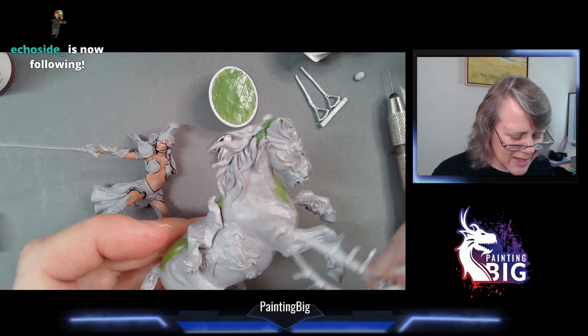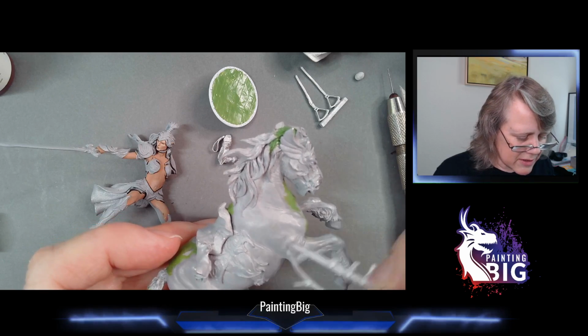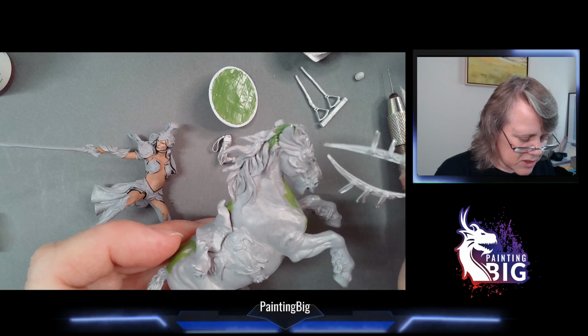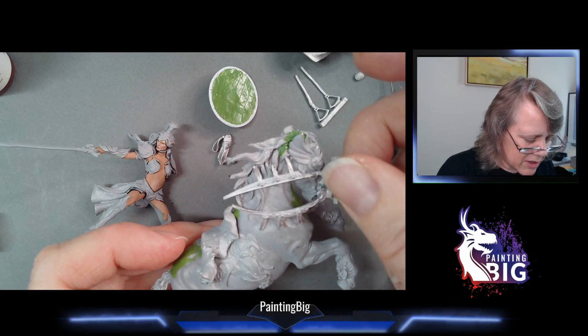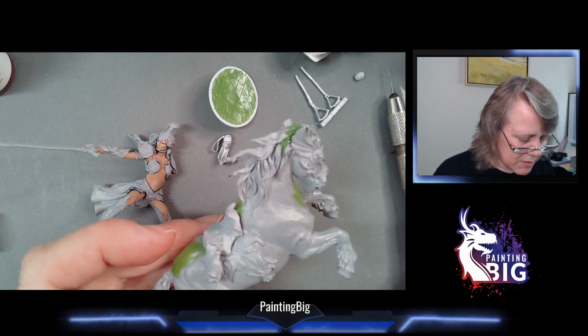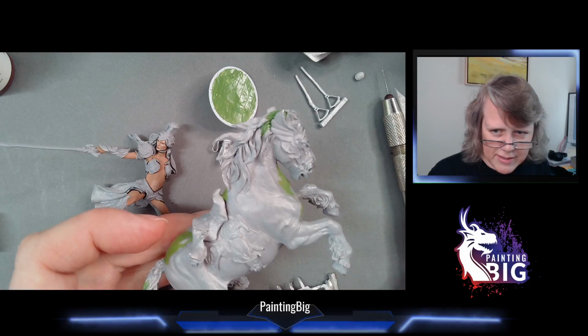So yeah, when we get to that discussion of how to make this look right, then we'll talk more about that. There's definitely a consideration here where it just won't look right if we go certain places with these reins. So she may be neck reining down here, and we may just have to put it through this hole between the saddle and the mane, because otherwise it would be pressing down the mane, and the mane wouldn't be doing all these cool little pirouettes.